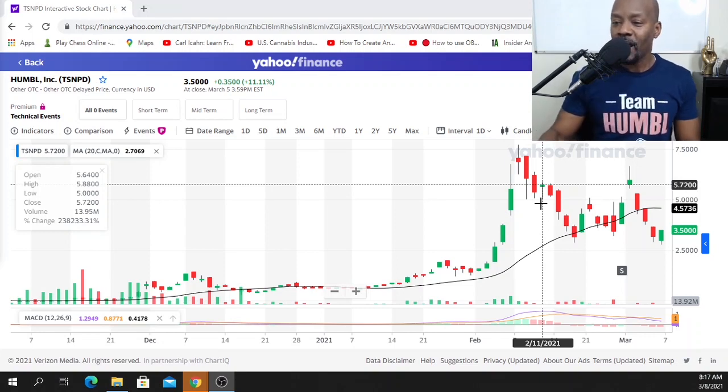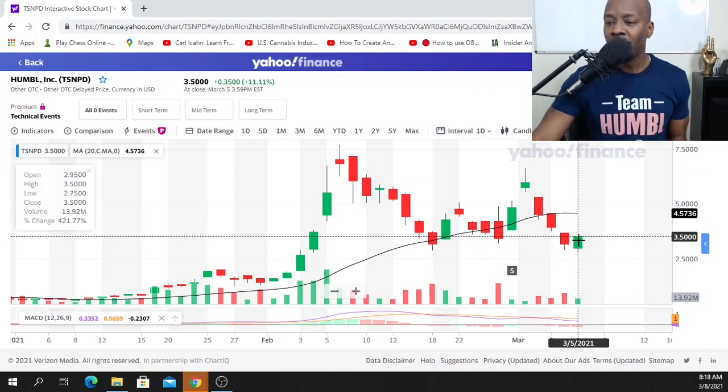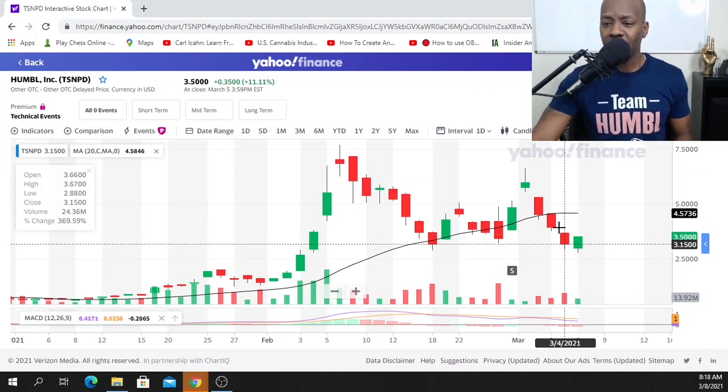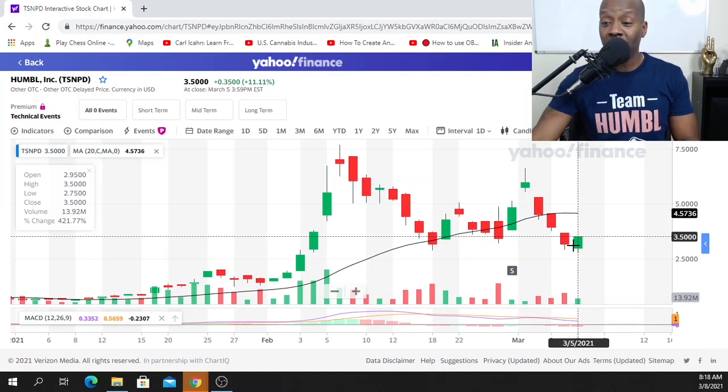Nothing's guaranteed but we can gauge and forecast the future movement of the stock. I want to focus on the last two candles, which were Thursday and Friday. Looking at Thursday's candle, we opened at 366 and closed at 315. At the open, the bears came in and pushed the price all the way down to 288 before the bulls came back in and closed the price at 315. The next day we had a slight gap down to 295.